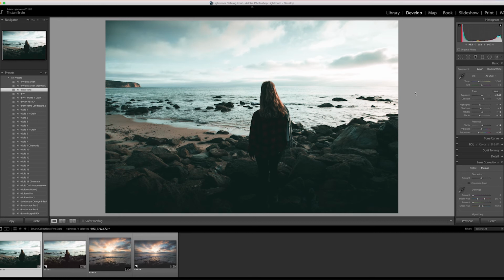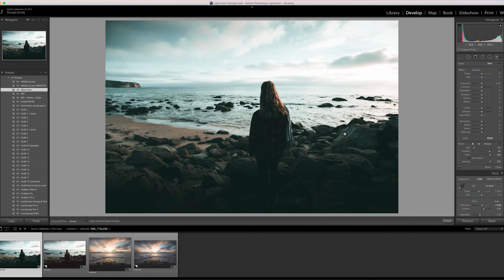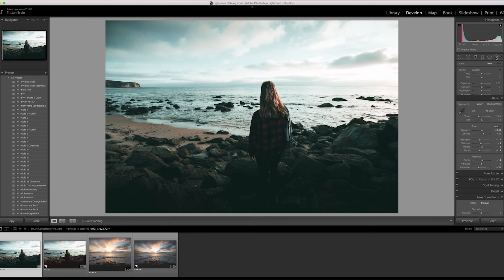One thing that I would add though is I wanted to bring out her hair and her shirt. So I'm going to go over to this paintbrush right here, and I'm just going to paint her shirt just like this. And then I'm going to go up to her hair as well and paint over that. And once you're done, just go over to the exposure over here and just bring it up a little bit. Don't do too much because it's going to look crazy. Just really, really minor. And I think that'll do it right about there. Last thing, hit that paintbrush right there to get out of it.